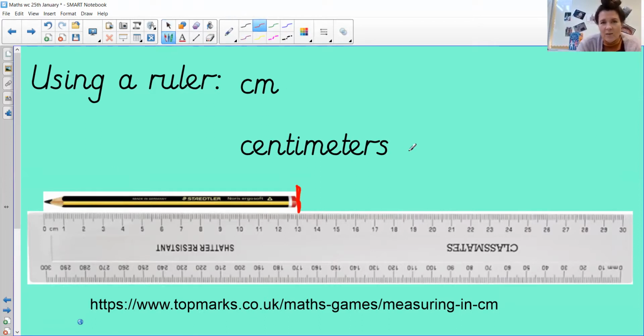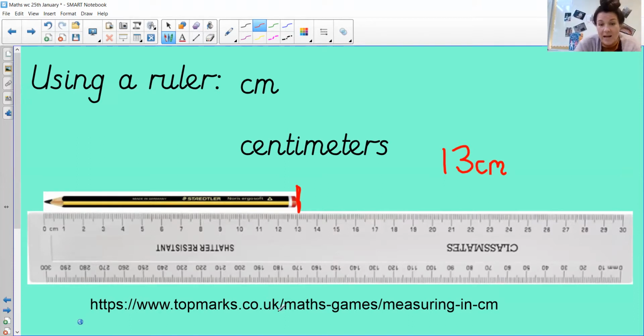And I can write that quickly over here. So 13, or I can see on my ruler how to write 13, but I'm going to remember when I write 13, it's 1 ten and 3 ones. Okay, because I've got 1 ten and 3 ones in 13. It's 13, and then do you remember we're going to do the sneaky centimeters here, okay? So 13 centimeters long, because our unit of measure today is centimeters. What we're measuring with is centimeters. There we go. Okay, so I now know my pencil is 13 centimeters long.